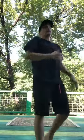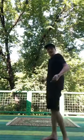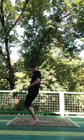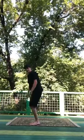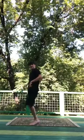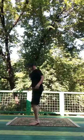Okay, precision jumps. We worked on our plyos already before we did our slap landing, and I mentioned that you want to have your heels off the ground. So lifting up into our toes, I have my knees bending, my ankles are bending, and even my toes and the ball of my foot has a slight bend, as well as my waist and all of that good stuff.